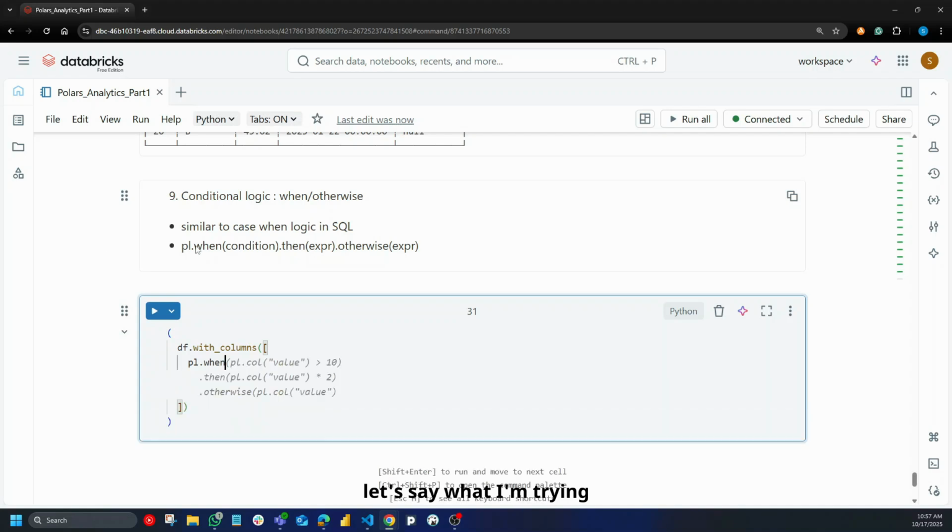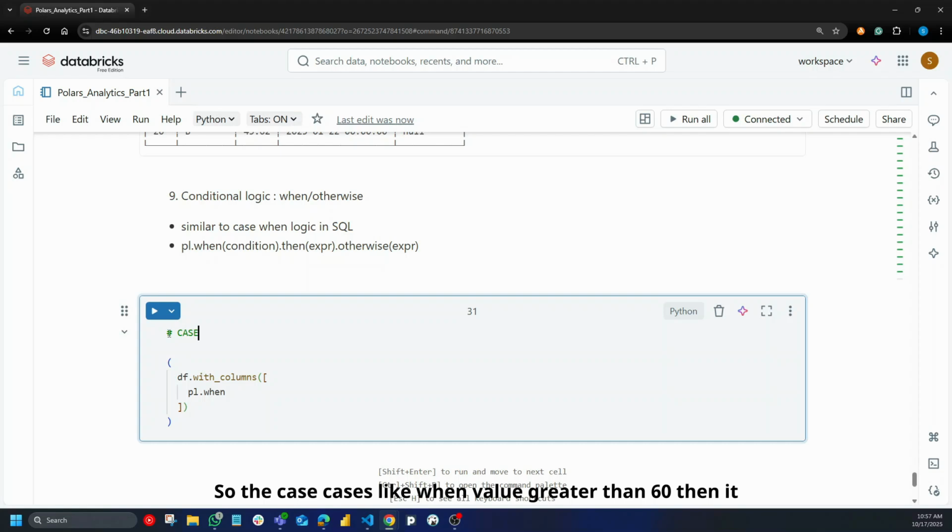What I'm trying to achieve here is the cases: when value is greater than 60, then it's high; otherwise, when it's between 40 and 60, then it's medium, greater than 40, medium; otherwise low.